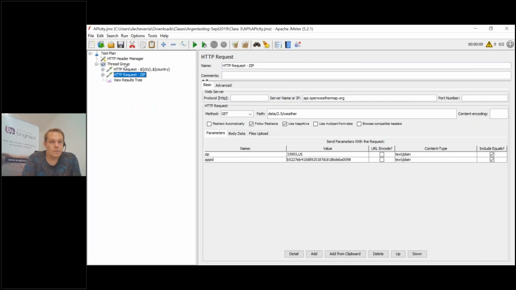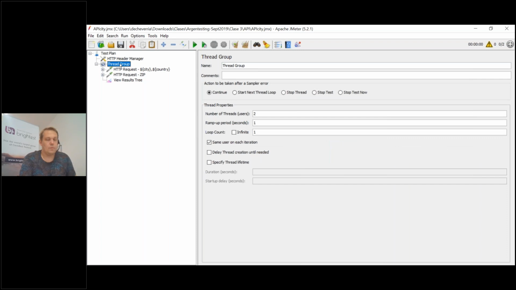You have to specify, first of all, the thread group, because remember, the thread group is the element that can generate load on JMeter. So for the web service, you can use the HTTP request, like on the web, because the web service is kind of web. So you have to use the HTTP request. The only big issue with the web service and API is that you have to create your script manually. For example, on the web you can record all the requests. But if you are using a web service or API, you have to create your script manually.